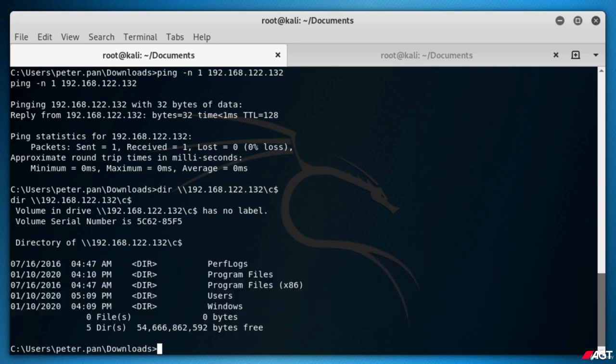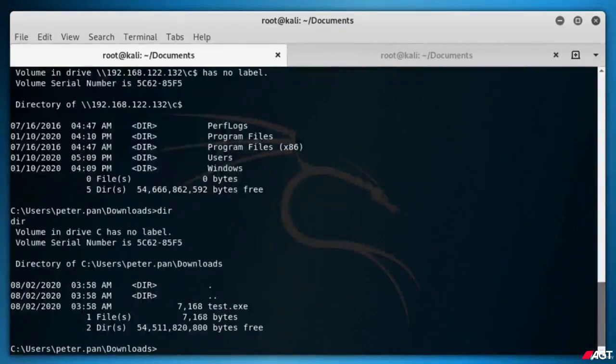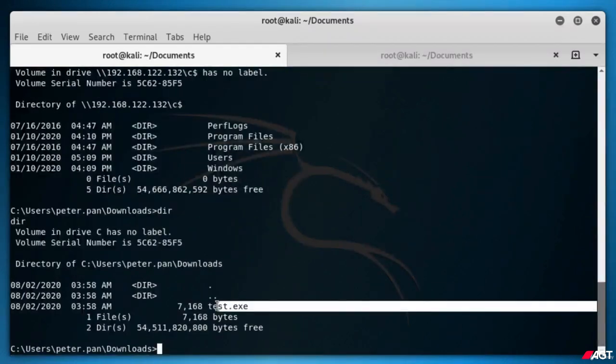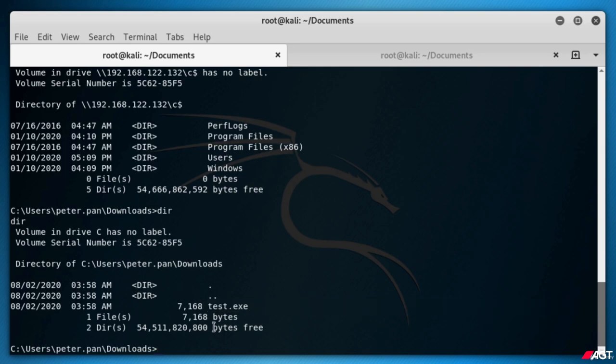Next, copy over a payload, which I have, test.exe, still under the downloads folder of the 131 host. You can use this copy command to copy test.exe over to the remote target.